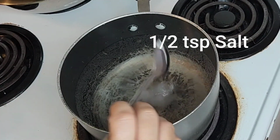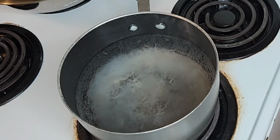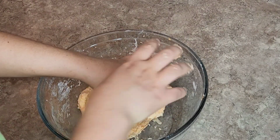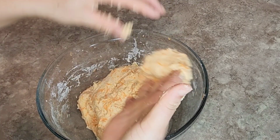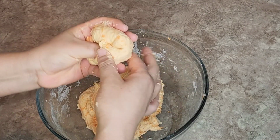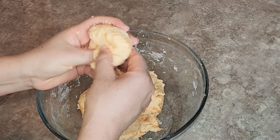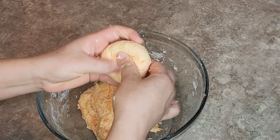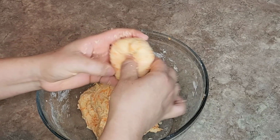Alright, so now I'm going to be adding some salt to my water because my dumpling is ready to go in the pot. And I'm just going to make some nice little round shaped dumplings. And into the pot they will go.